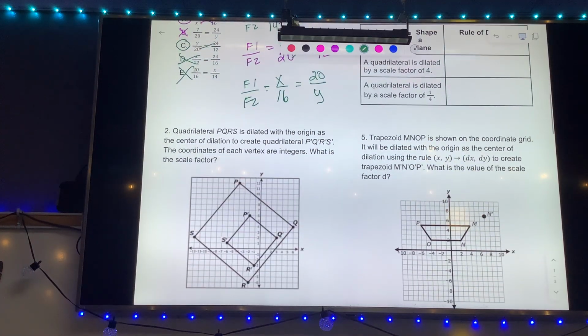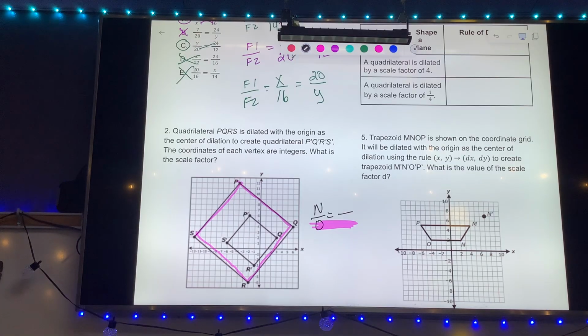Now we're going to do dilation, the rest of the problems. Okay, this might totally be different than your teacher teaches you, but it works just the same. First thing I do is I highlight my original. I then put a little highlight over here because I know I'm going to set my problem up as new over original equals blank. And I know my original is my highlight.